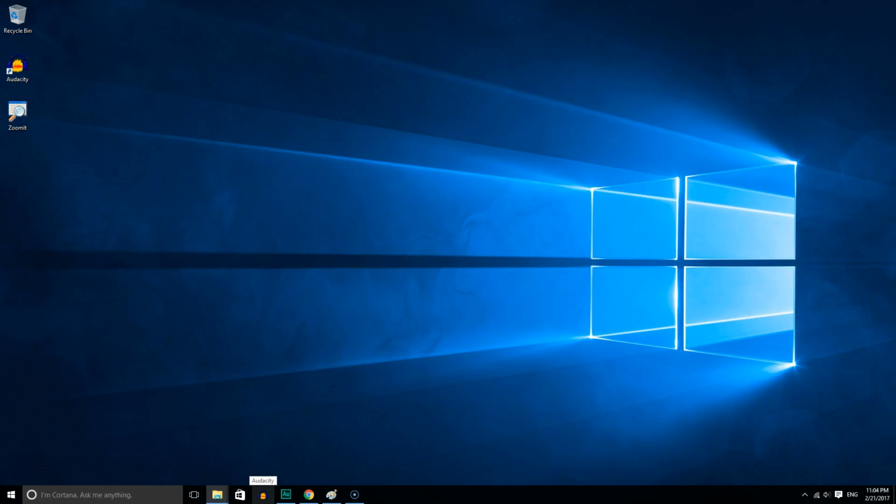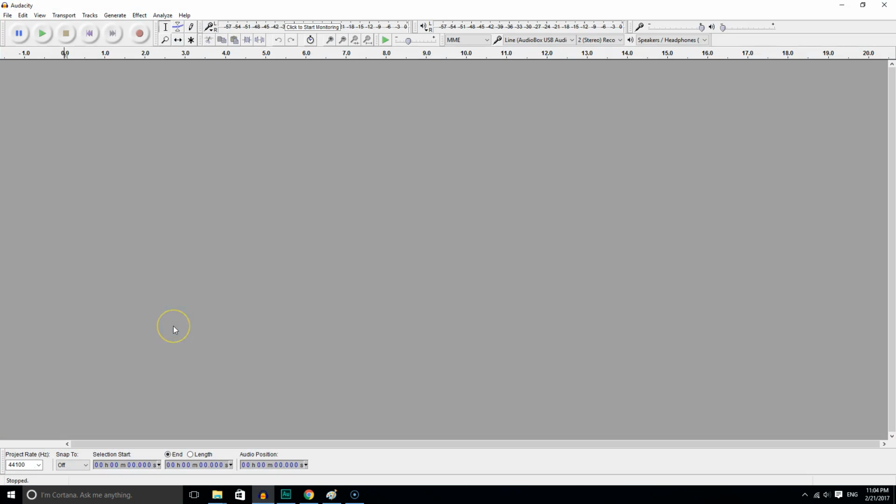In today's video, we're going to look at basic audio editing in Audacity, our free audio editing tool. So we're going to start out by launching Audacity. And we'll take a quick look at our toolbar. We have our tape deck controls, as I call them. We have pause, play, stop, go to beginning, go to end, record.